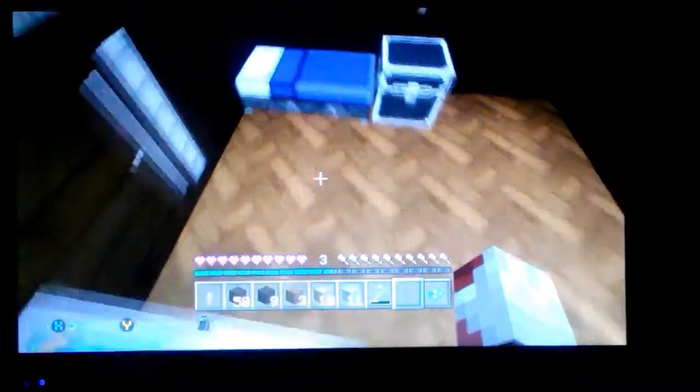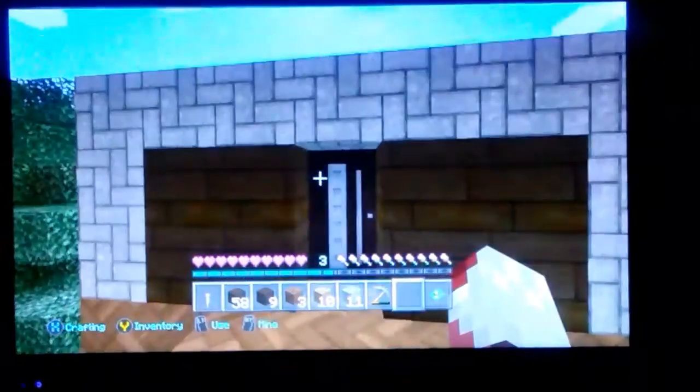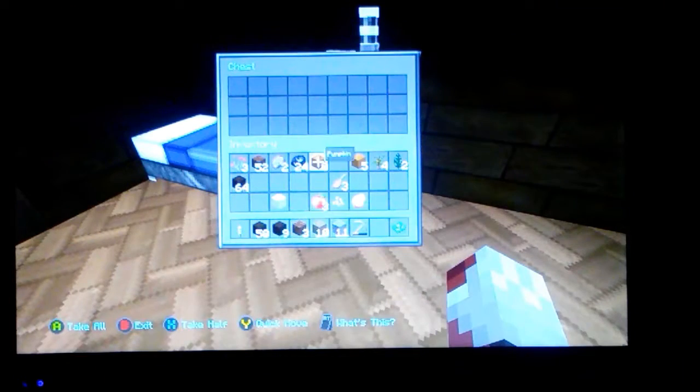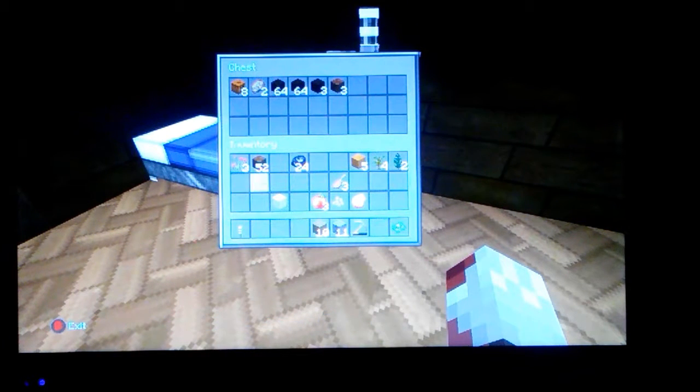I don't know what to do now. So we got our bed. What time is it? That looks really nice for me. I'm not sure for you guys. It might look different. But let's put our pumpkins in here. Let's put our dark oak, because that'll be important. Bush or coal, white wool, apple. Let's put everything in there besides my map.